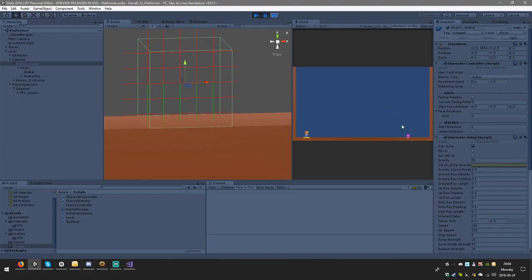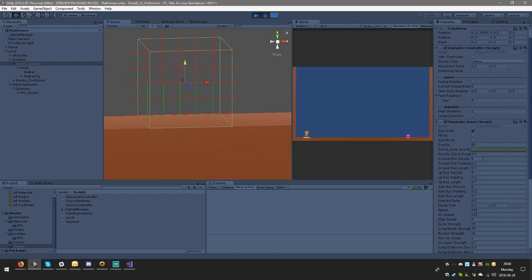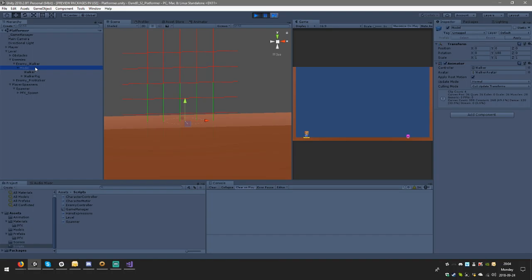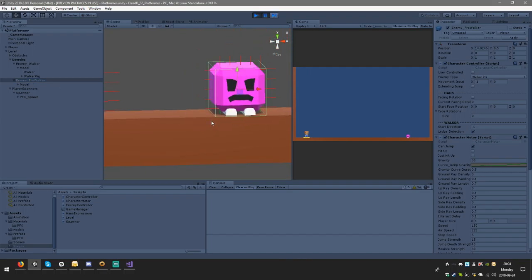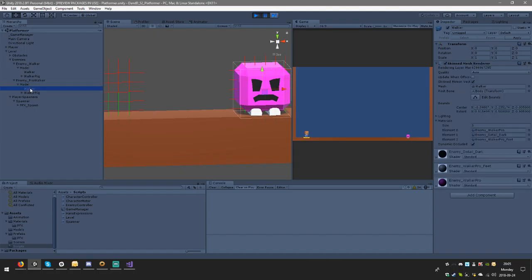I don't know what. Player size. Oh, interesting. Player size already exists in the character motor. Huh. Okay. I don't see it. The model seems to be the correct scale. Let's look at the other walker. So pro walker, same thing. Model looks correct. Walker looks correct.